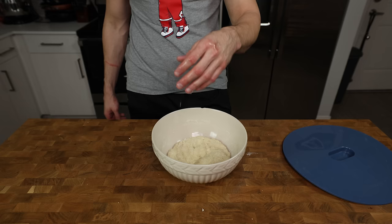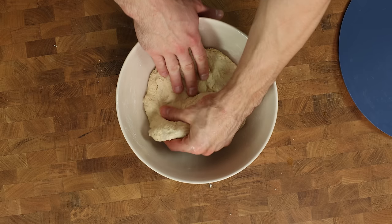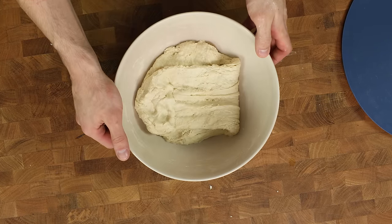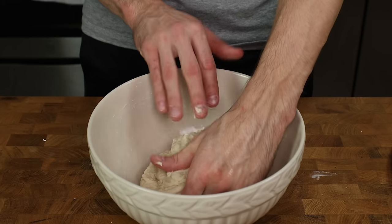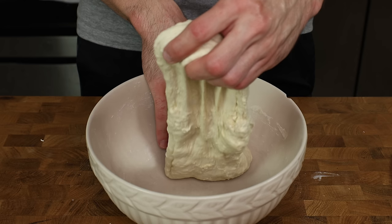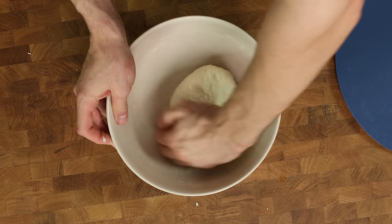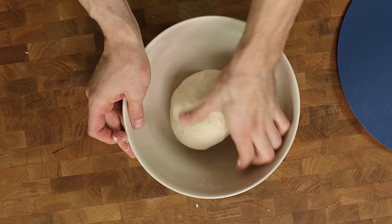At this point, we want to get our hands soaked again and pull on this dough 4 times, once on each side. We will do that by lifting one side of the dough until it doesn't want to stretch anymore, then folding it onto itself. Give the bowl a quarter turn and repeat until the entire dough has been through a full stretch and fold cycle. By the fourth pull, the dough won't stretch nearly as much — that is a great sign and shows the gluten developing before your eyes. Flip the dough over and use your wet hand to slide the dough into the bowl, which causes more friction, helping it develop even more gluten.